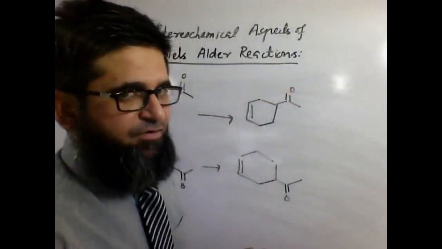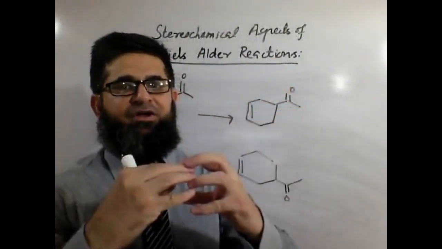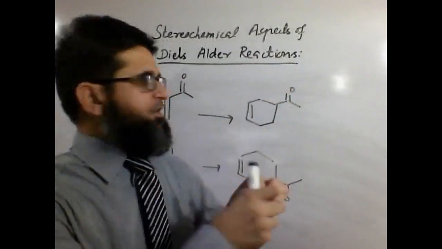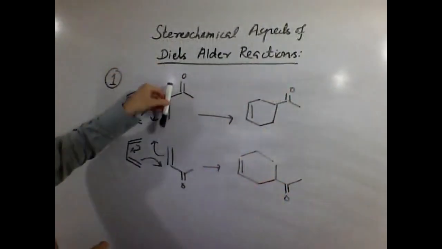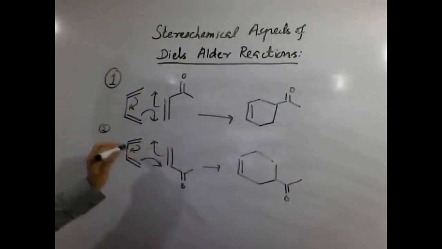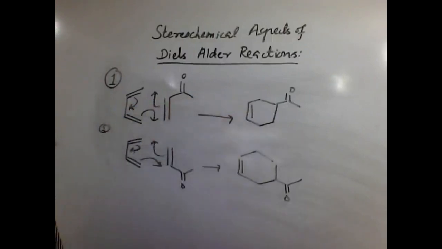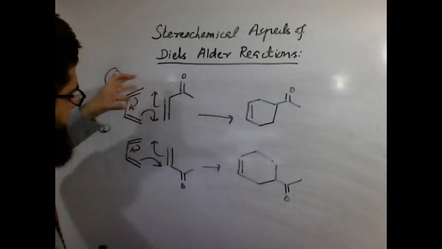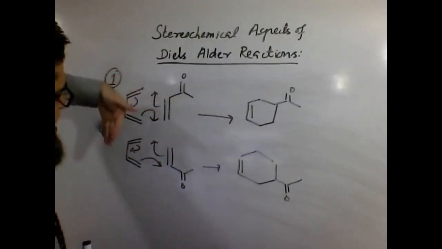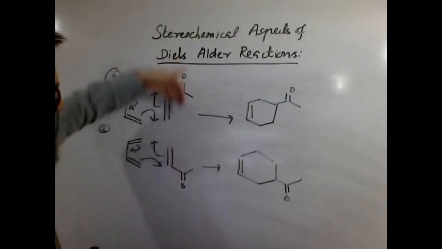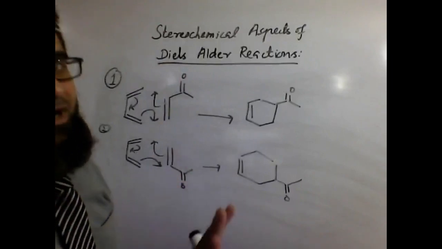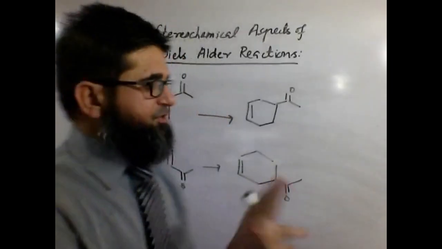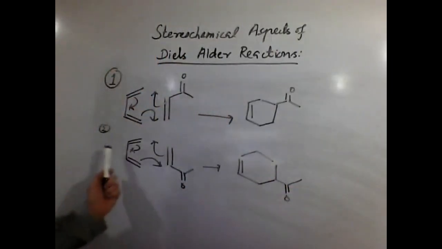Because whenever you take the molecular reactants in the flask, they can take any orientation. They can be present in this fashion or they can be present in this fashion. They can react with each other to give you the product. This is the case when there is no difference over here. Present in this way or present in this way, both are the same. But in this case, it can be different, apparently, but it is not in fact. Let me explain the other. So this is the case.